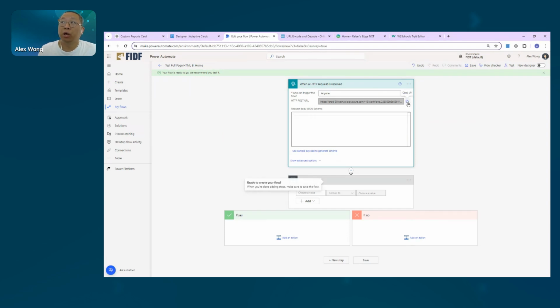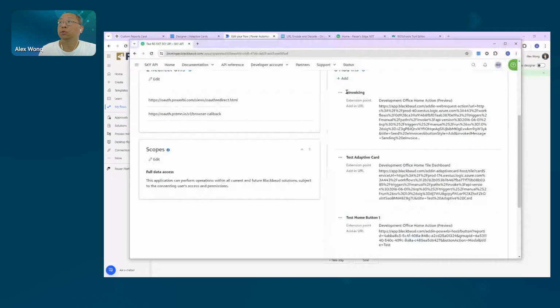Again, we need to take this URL. This time, we actually don't need to encode it. In order to do what we are about to do here, we actually have to create two add-ins. One add-in is the page that will show the HTML, and another add-in that will tie it into RENXT. So first of all, what we wanted to do here is we want to be able to create. Wait, did I get the correct one? Yes, there it is.